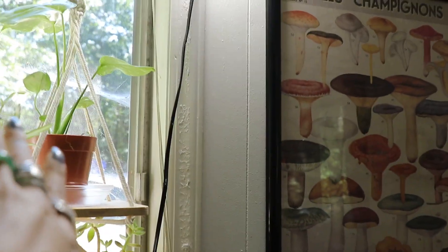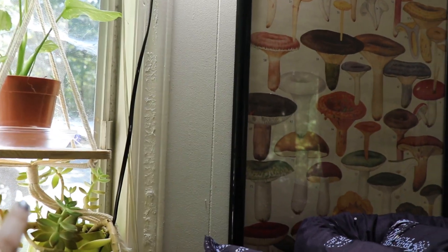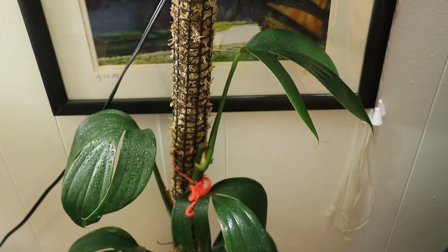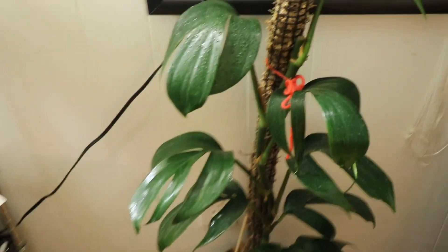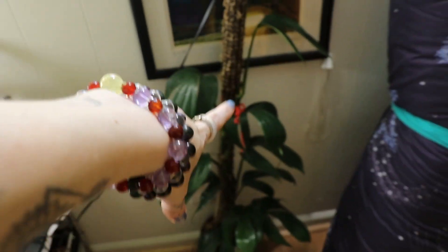There's a grow light up by the window as well. A few windows have an overhang that kind of blocks direct sunlight, so even though these plants are right by the window they're not really getting much sun. This is my Rhaphidophora dragon's tail — I misted them; I should have done that for this entire video. Look at those juicy wet leaves! This plant also grows like a weed. I had to chop it to put it on a moss pole.